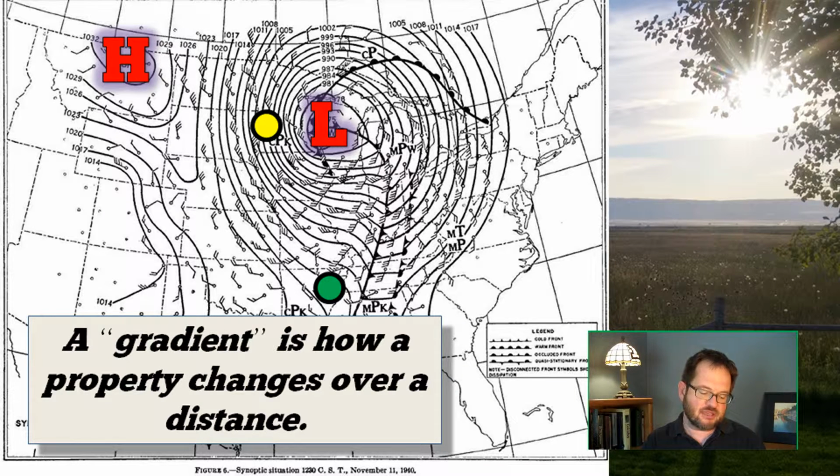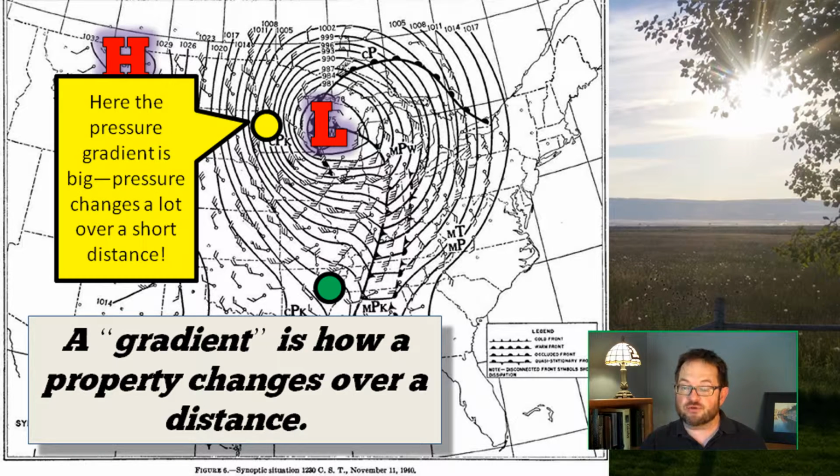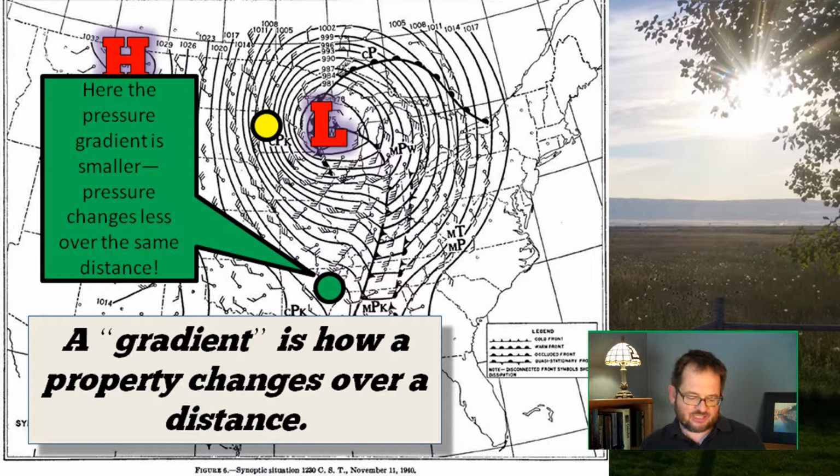Like at that yellow spot right there, the isobars are very close together. If you drove across that area where I have that yellow spot, the pressure is changing a lot as you drive from one location to another. We're crossing lots of isobars. So the pressure gradient is large in that location. In contrast, down there where that green spot is, the pressure gradient is weaker because the isobars are farther apart. If you drove the same distance, you would not encounter as big of a pressure change as you would up there where that yellow spot is. That therefore gives us a sense of where the isobars are close together.